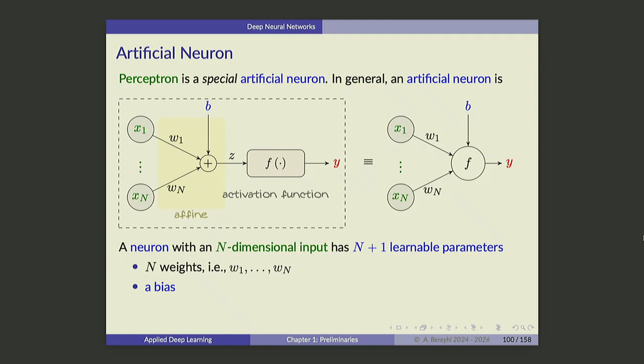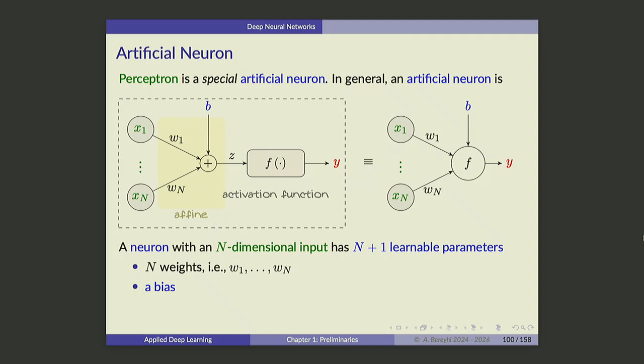So F is the activation. Everybody goes there, gets multiplied with their own weights. You could have a bias. They add up, and then they pass over this particular function F, which is activating that neuron, right? If you set that function to be a step function, you get back to perceptron, but you can choose other functions as well, right? Now, if you think about one neuron, how many weights you have here?